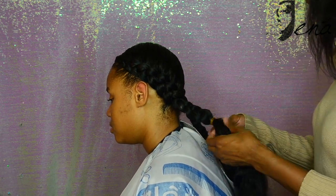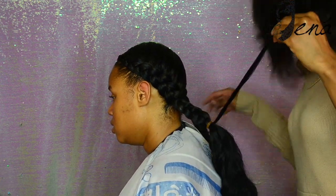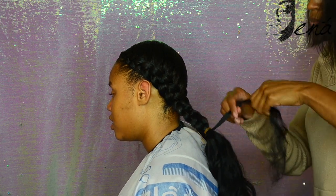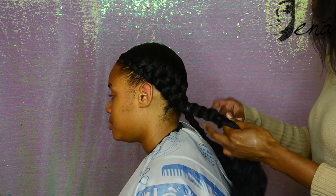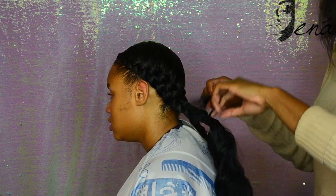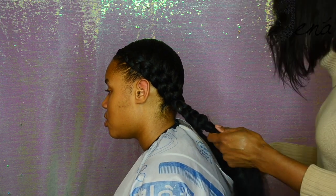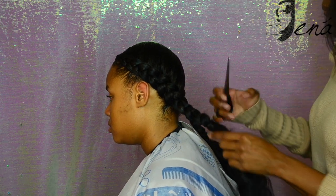What you see me doing here is taking just a small sliver of hair, separating it from the rest, and wrapping it around that rubber band to conceal the join between one part and the other. You can do this any way you choose, but I take a small piece of hair — like you would for a ponytail — and just wrap it around the braid, keep wrapping until it's tight, then tie it in a knot to secure it. It's behind the hair so no one will see the knot. Then I take some pump-it-up spray and just spritz that part so it'll hold.